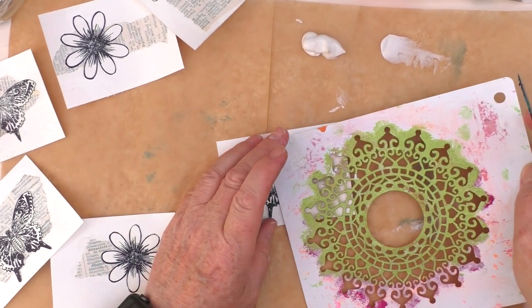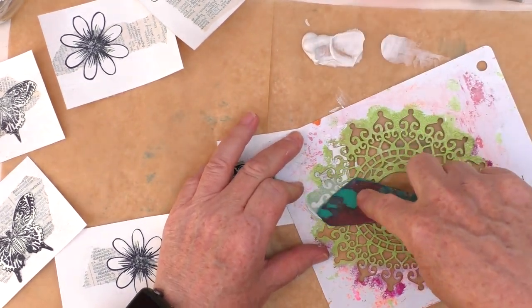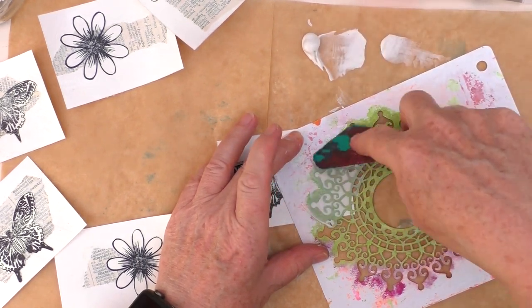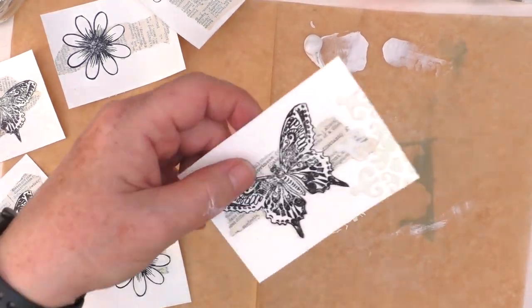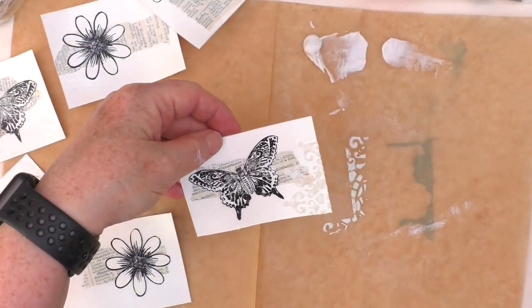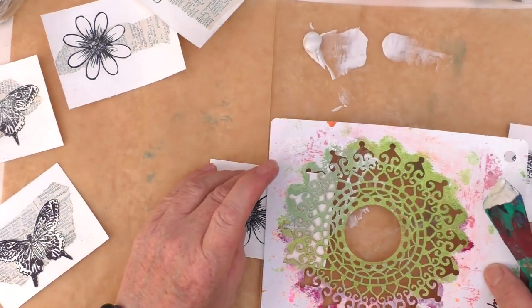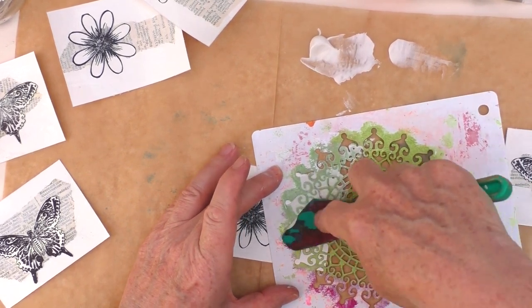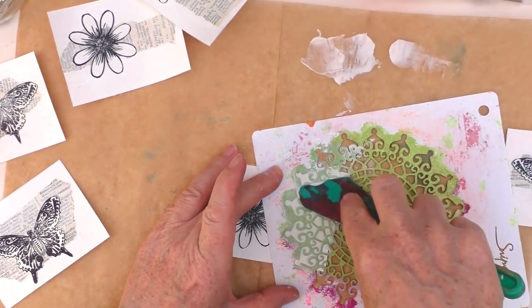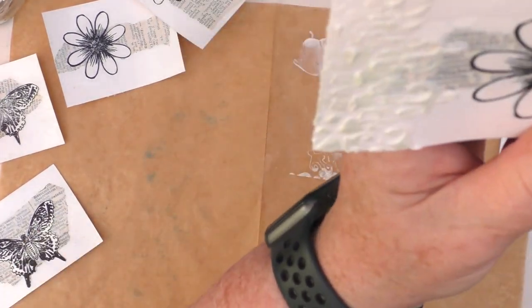Again, I just want something to create a bit of texture on my cards, a bit of interest, because today I'm going to be using some fluid acrylics, and I want those acrylics to run in, around, and of course over the modelling paste. Just scrape up the excess each time, and I just want a little bit on each card. As far as possible, trying not to get it on top of either the butterfly or the flower.